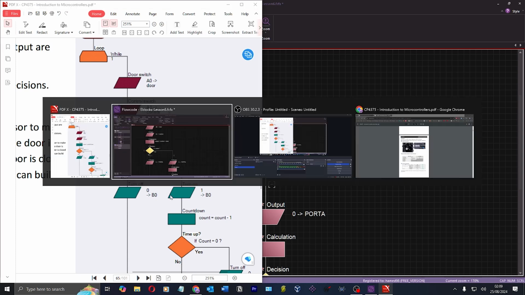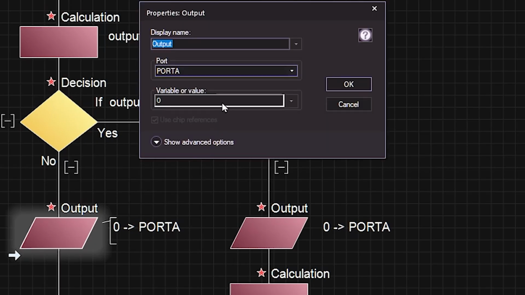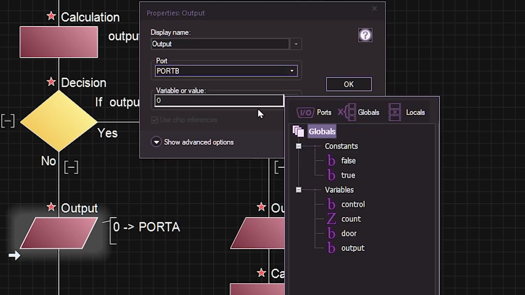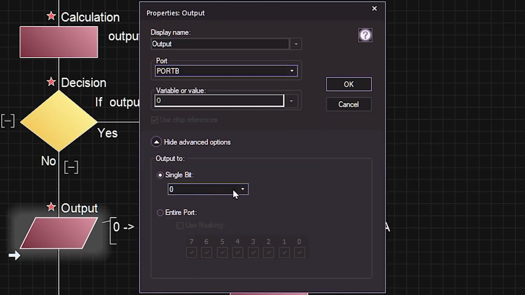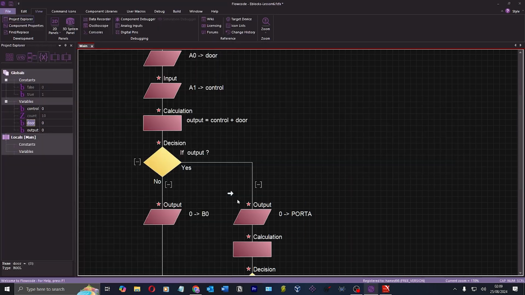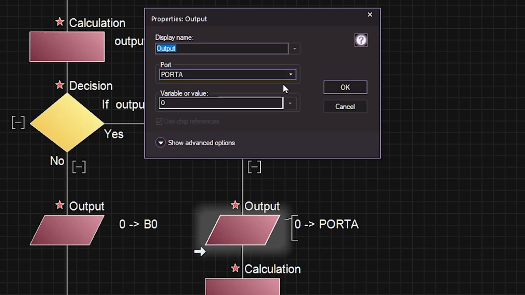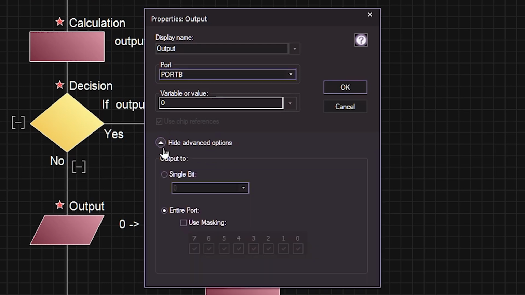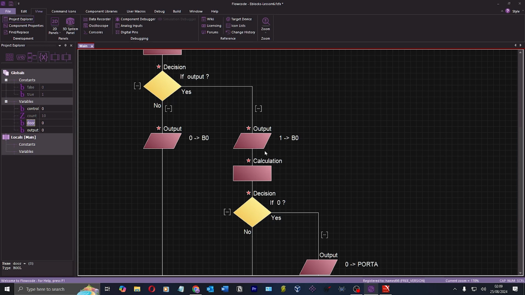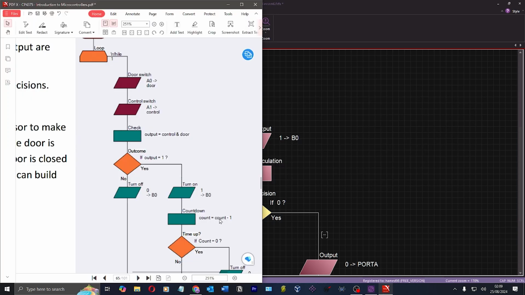So turn off B0 on the null. So we're going to say B0. So port B, and then we want a single bit 0 is equal to 0. And B0 is 1 then there. So port B, single bit, equal to 1. That's us writing to that. And what's our calculation? And then decrement counter.